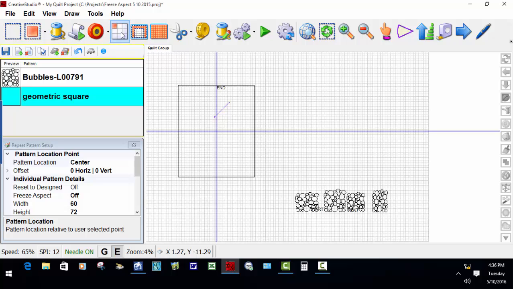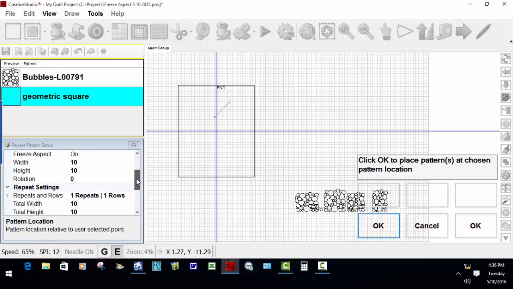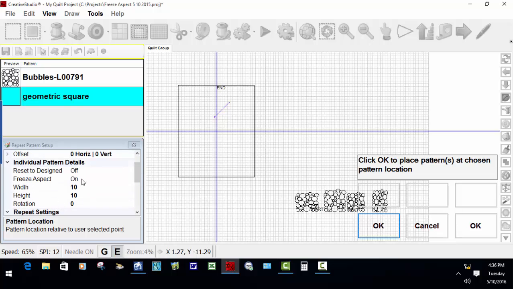I can go to repeat patterns again, turn off my freeze aspect. I'm going to make this a 5-inch border around there. Remember, I put in 60, so I'll put in 50. And it was 72, so I'll make it 62.